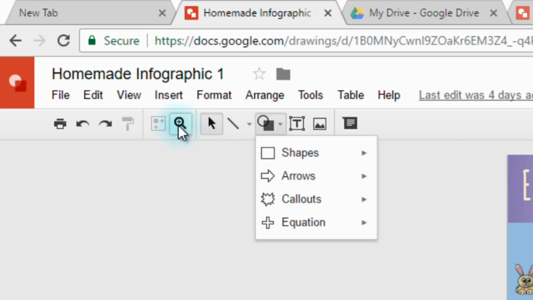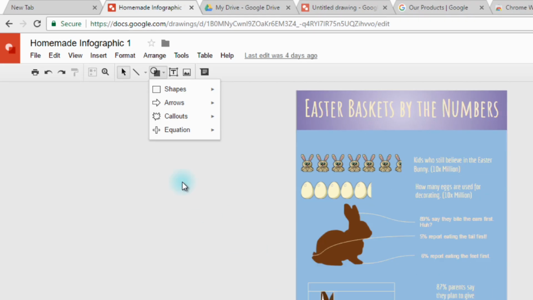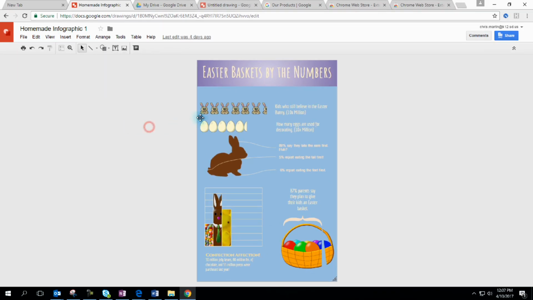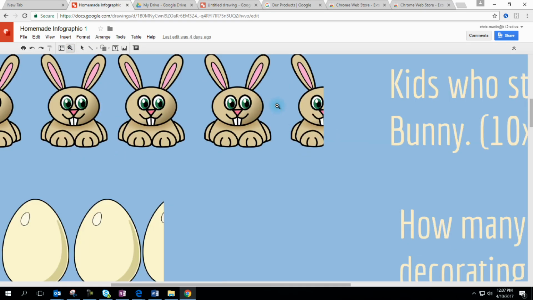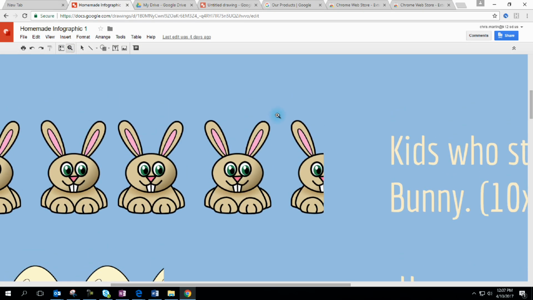I used the select tool and then the zoom tool to move around, but to keep it very simple, this is what I did. And you're like, well, how did you get the fancy clip art in there? Let's take a look at that. I'm going to zoom in. Not only will I show you how I put the little cute bunnies in there, but I'm also going to show you what I did to cut it in half. There's a super easy way to do it, I should say.